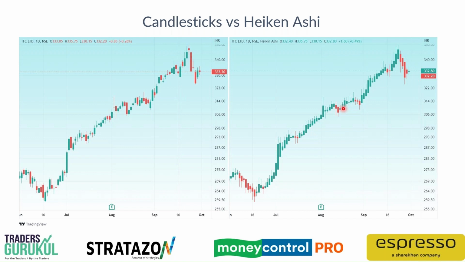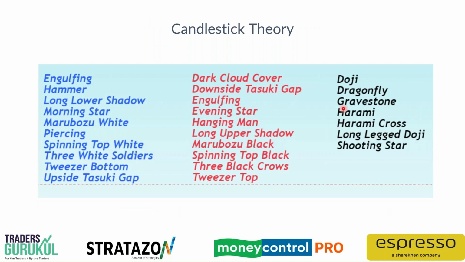The whole idea today about Heiken Ashi would be, like the saying goes, enter and stay on the right side of the trend. Heiken Ashi will help us do that. We want to be on the right side, on the part where the strength is there in the market. Now, like I said, in candlesticks we have so many concepts, around 51 if I'm not mistaken, and to master each of those 51, the signal they give us, the follow through, and so on.